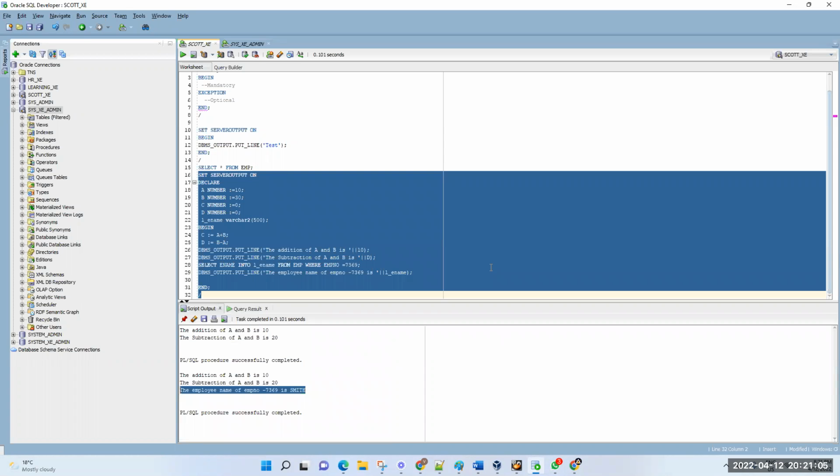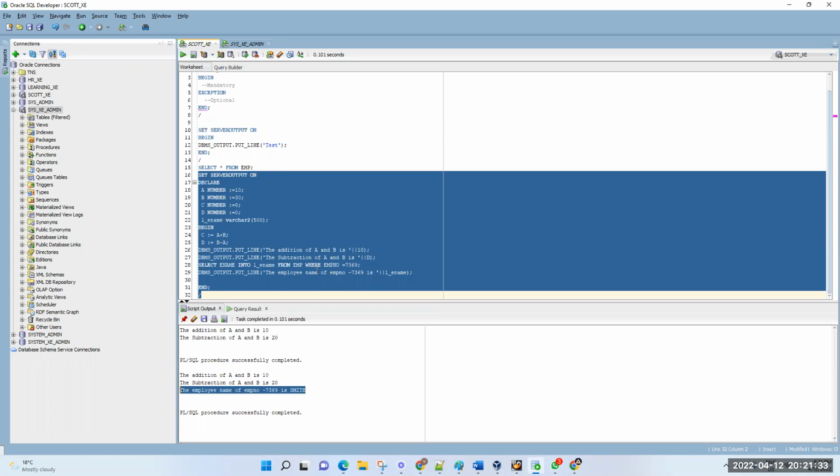Any questions? We write that much, too much, just to get one line of output. To print one value, we have to declare a variable first.